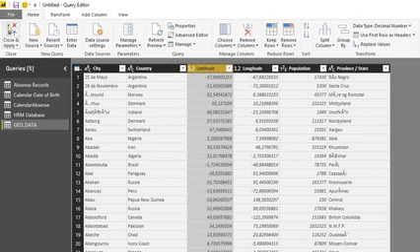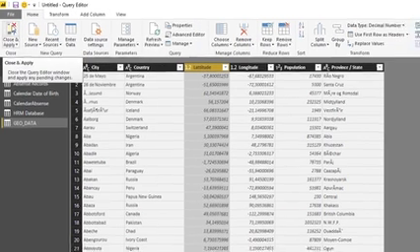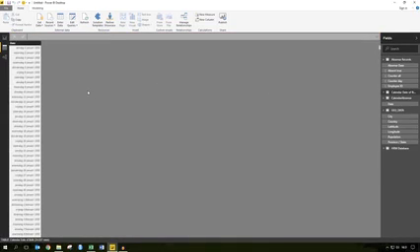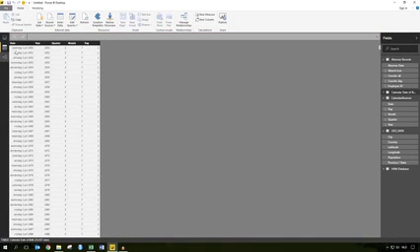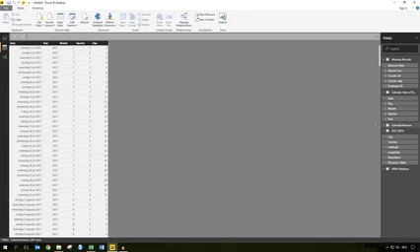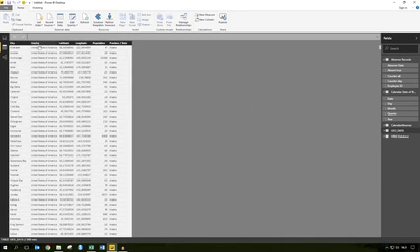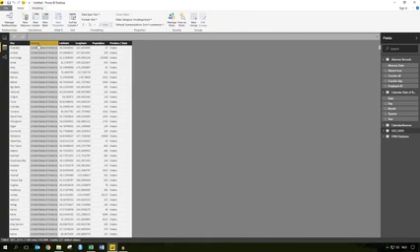What I do is I go to home and I click close and apply, and that saves all our data. You saw the saving screen, and we now have our calendar data, and our calendar for absence looks way better. If we now go to the geodata, we need to give a number of commands. Namely, in modeling, we want to categorize the city, the country, the latitude and the longitude data, so Power BI understands that we're actually working with latitude and longitude coordinates.